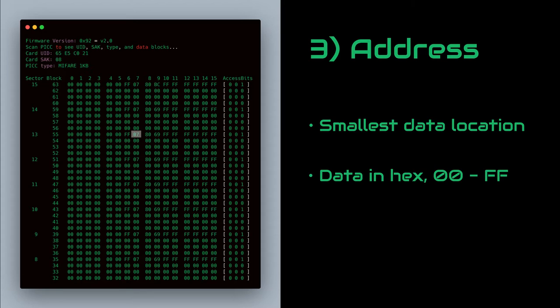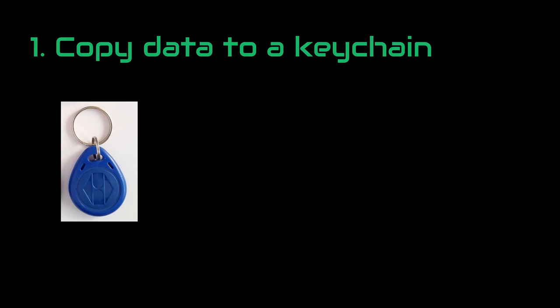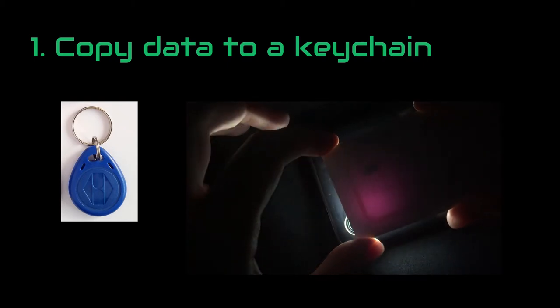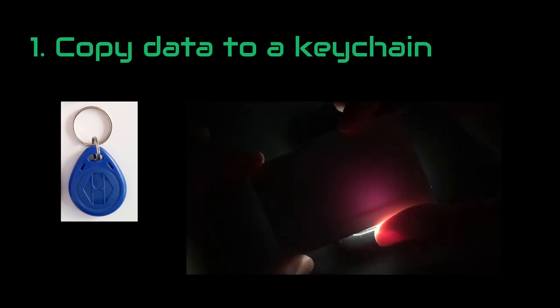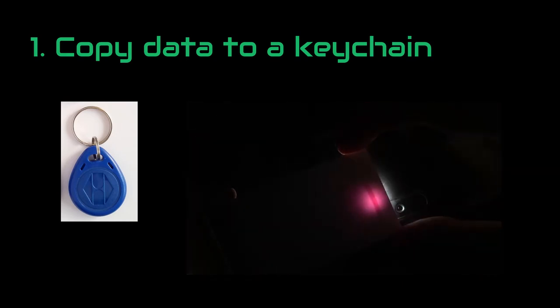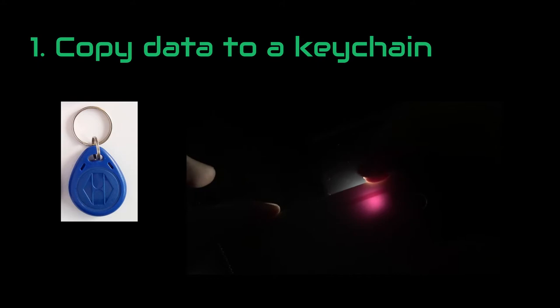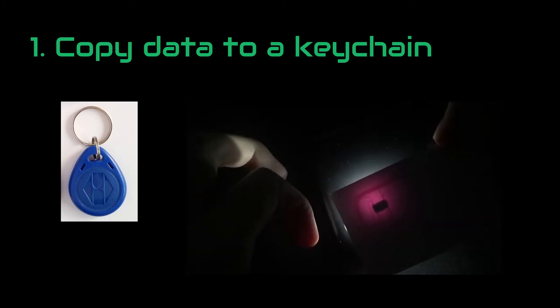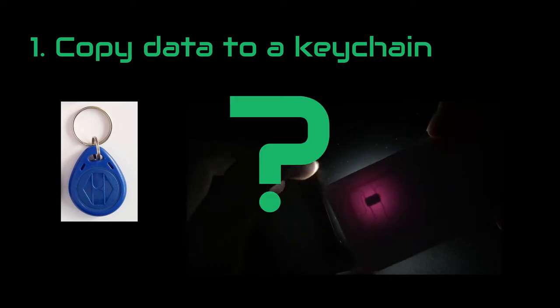It is all cool, but how does it relate to putting it into a CPU? Well, to put an RFID chip into a CPU, first we need to copy it into a keychain. That's because the coil inside the card is too large to fit inside our tiny CPU. But key fobs have smaller coils, so we can put one into the CPU. Anyway, to copy data from one chip to another, all we have to do is copy addresses one by one between each other. It is simple, right?